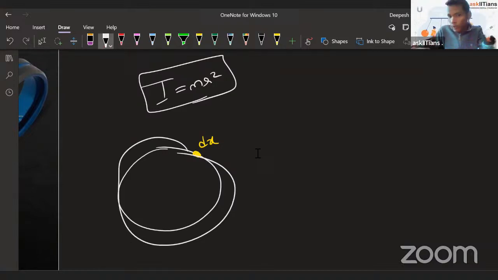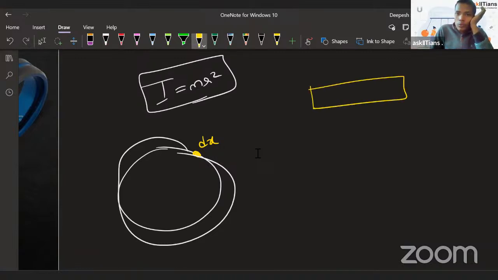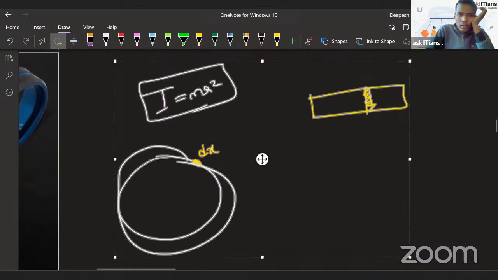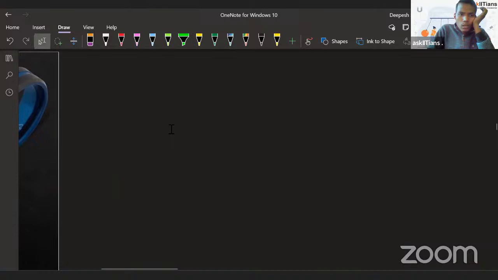That's the whole point of integration: you can calculate a small portion, then integrate it for a whole range. Similarly, for a rod, you can calculate a very small section and then integrate it for a very long rod as well. This is how we calculate the moment of inertia of any body. Now, how to do it?